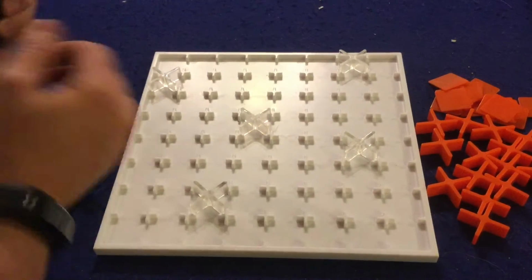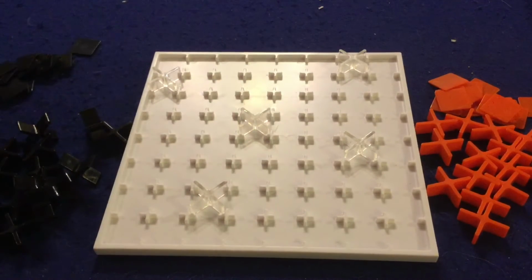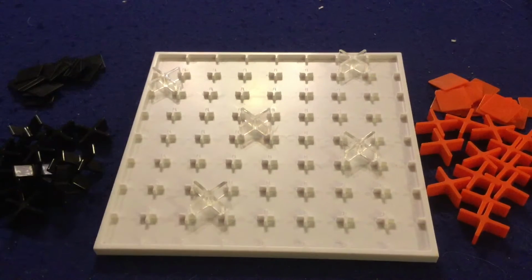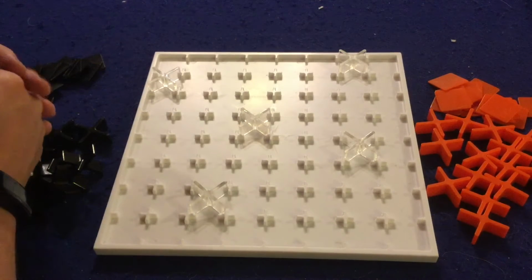Next, you're going to have these scoring markers right here. You're going to be trying to get these on the board. So how does it all work? Well, they say the first player is going to set out all the wild X's, and the only rule is you can't set them next to each other, and then the player next to that person will take the first turn.